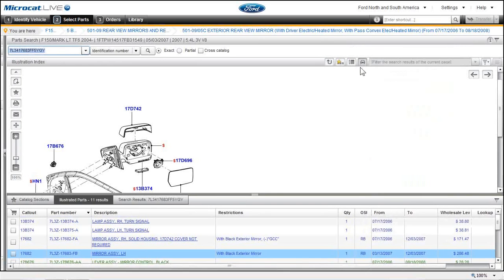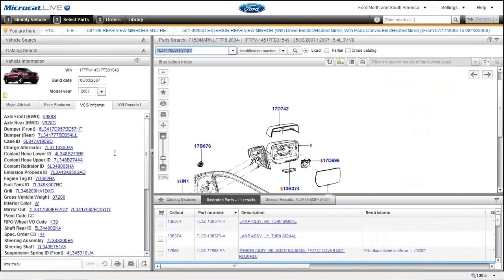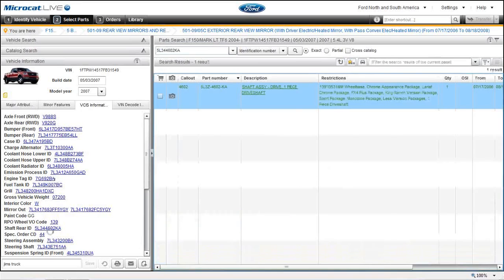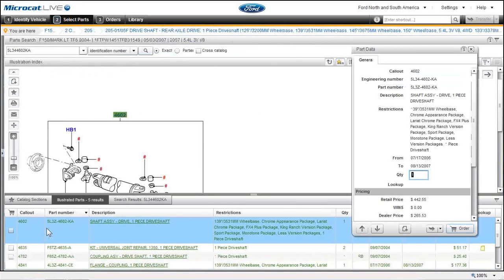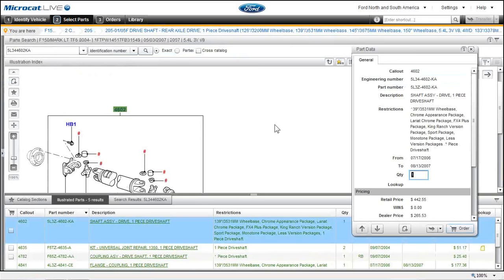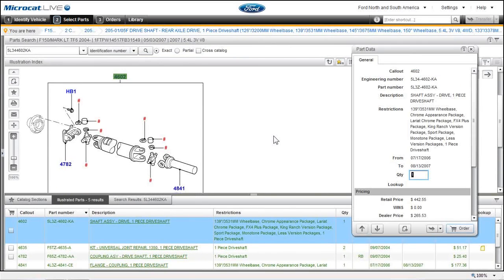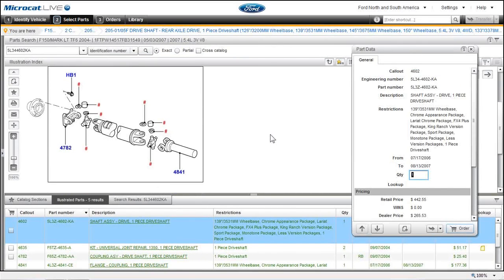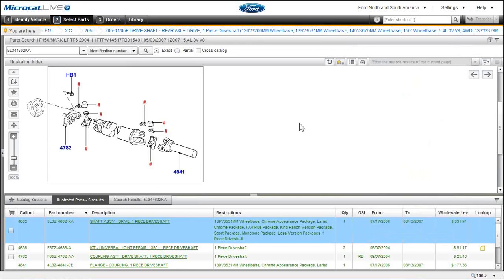Now let's go back. I'll show you one more. If you were to consider looking up a drive shaft for an F-150 truck, that's a difficult lookup even for an experienced person. But if you go down to the shaft ID and click on it, you're going to go right there. You're going to have your part number, your illustration, the drive shaft, the U-joints, everything associated with it, the flanges, the housing, all that. So when the VISIS information works, especially in the newer vehicles, it's a really fast way to get some of the most common and some of the most complicated lookups in a single click.